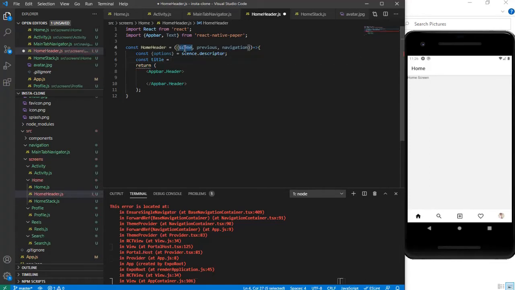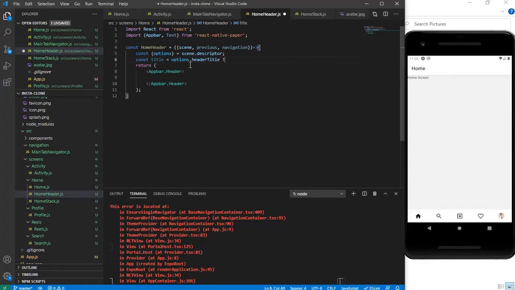The screens will give us which screen we are currently in. So we can copy this and paste it here. Here we are going to check whether our options.title is null or not.